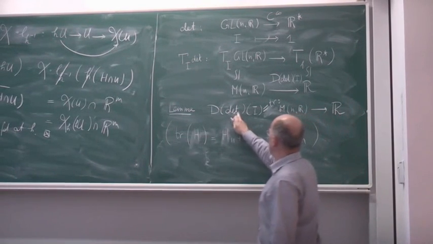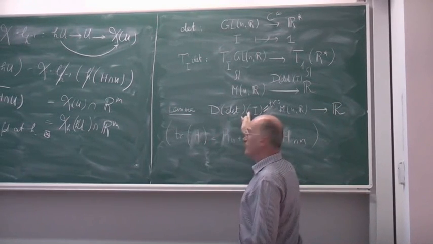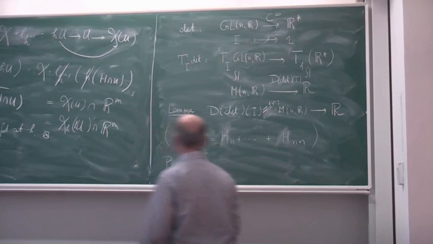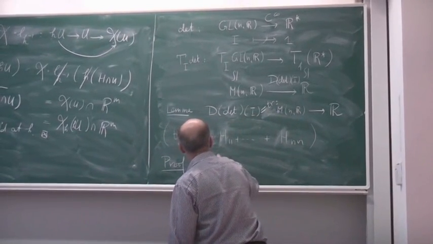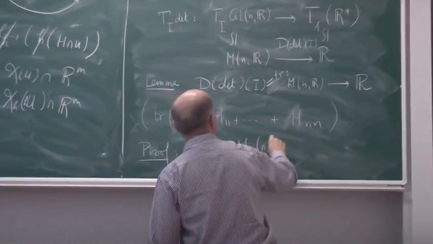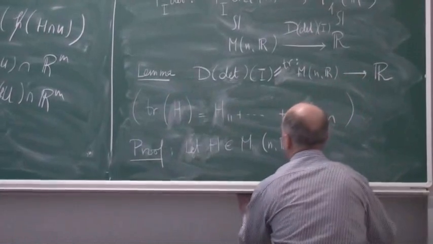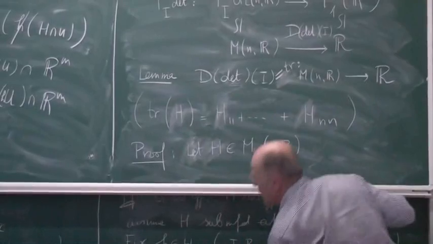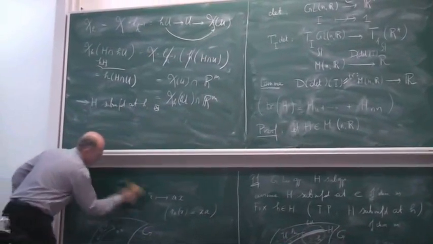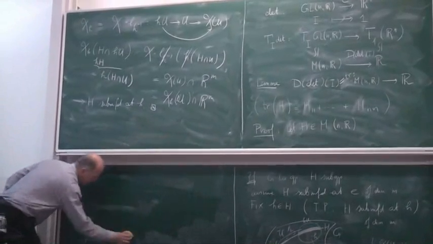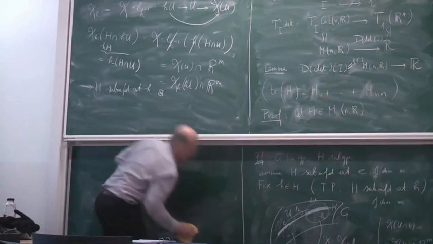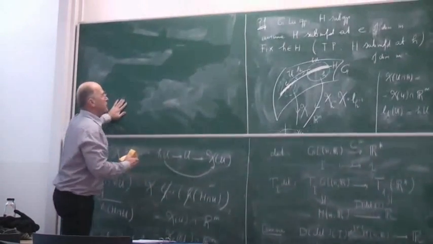And I'm going to show that the determinant, which is a polynomial map and therefore differentiable, so it has a total derivative, and I'm going to show that the total derivative is the trace. Proof. Well, the total derivative, so let H be an n by n matrix. Then calculus in several variables gives us the result that we can determine the total derivative by taking a directional derivative. The total derivative applied to H can also be given as a directional derivative. Oops.